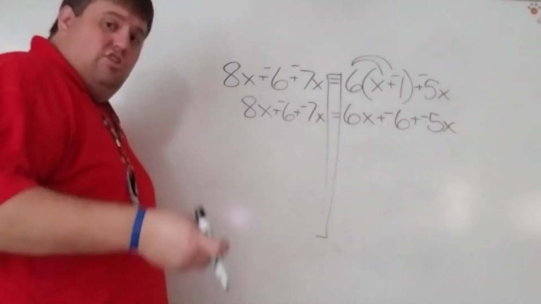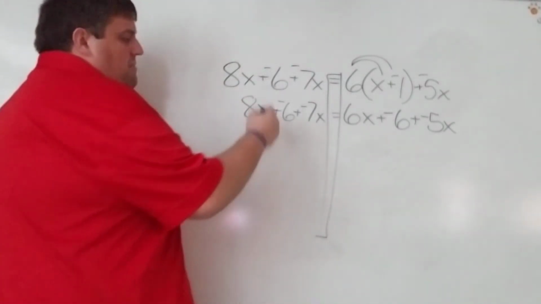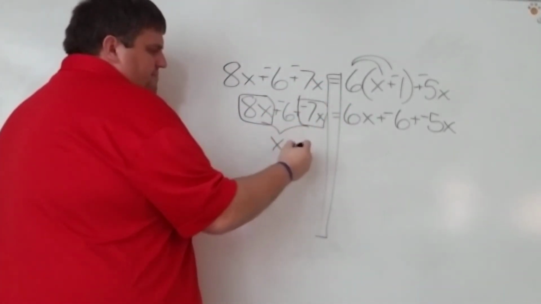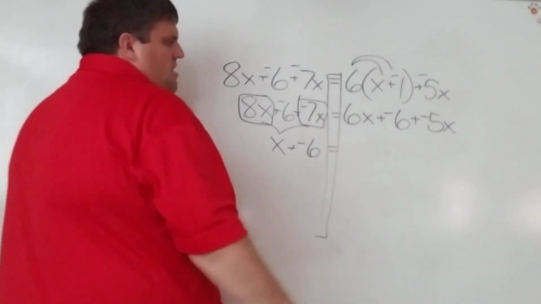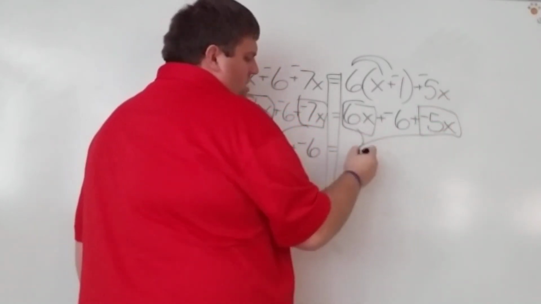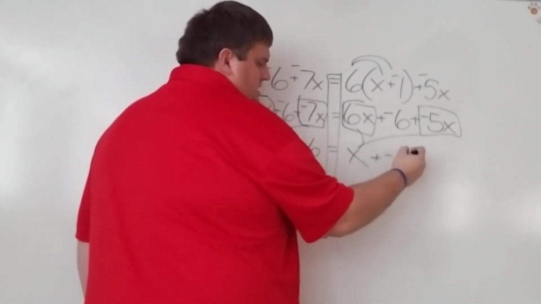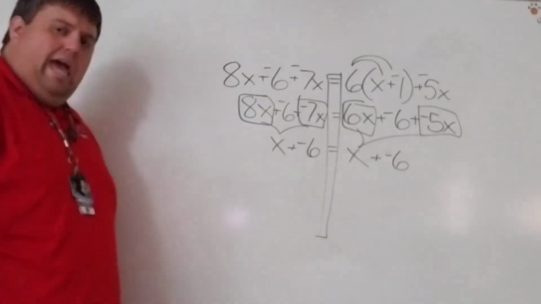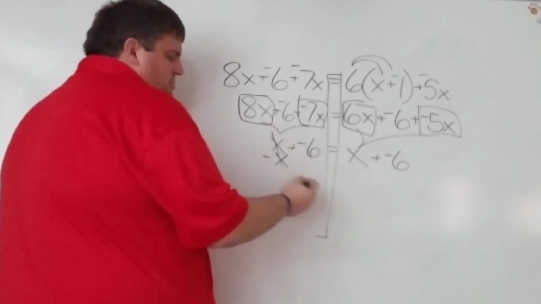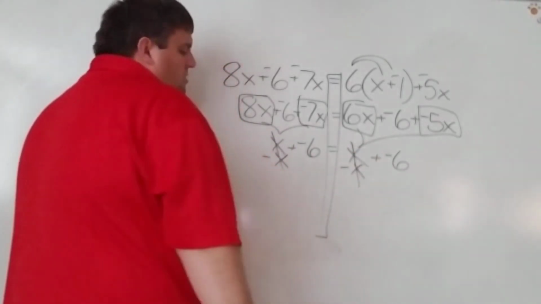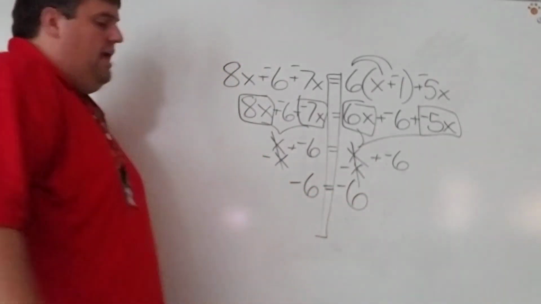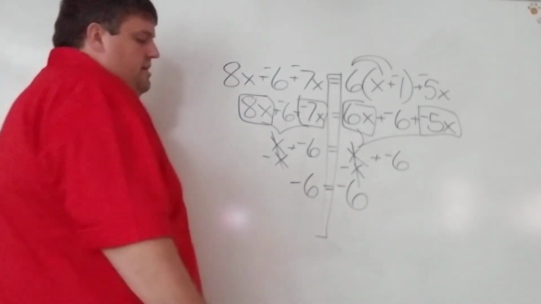And then I'm going to check, do I have like terms? I do this time on the same side. So 8x and negative 7x is just 1x. That's negative 6. Over here, 6x and negative 5x is just 1x, and that's negative 6. And you might notice it right there, but you might not. So if you didn't and you wanted to get rid of a variable, we would subtract 1x from both sides. And I would notice that they both cancel out, but this time I'm left with negative 6 equals negative 6. And that is true. They are the same thing.